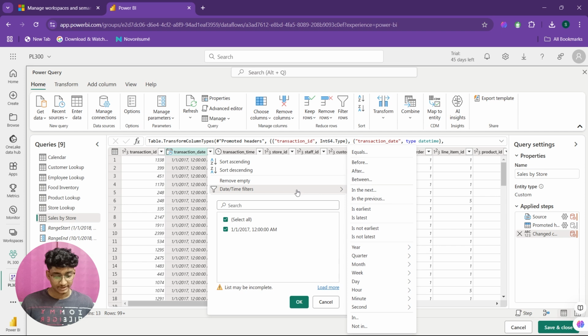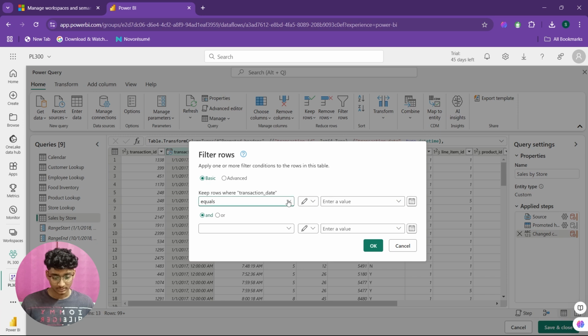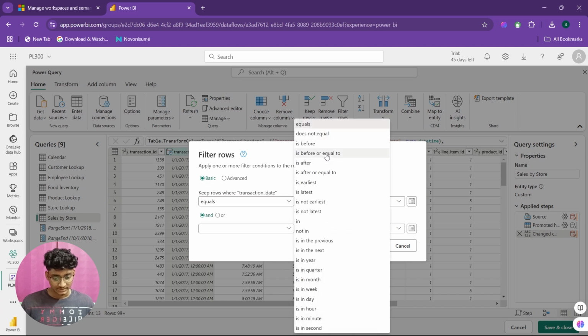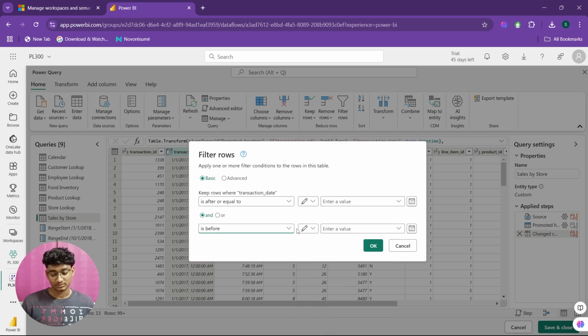So here I'm going to date and time filters. So I'm clicking equals to, and here I'm clicking is after and equal to, and here I'm clicking is before, to avoid duplicating or double counting of the rows. So here I click the parameter, and here also I click the parameter.